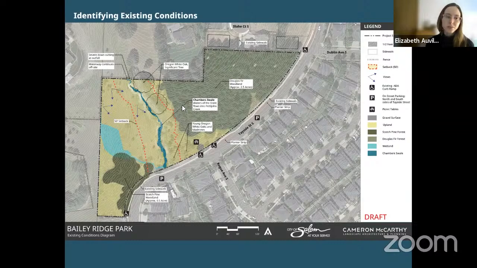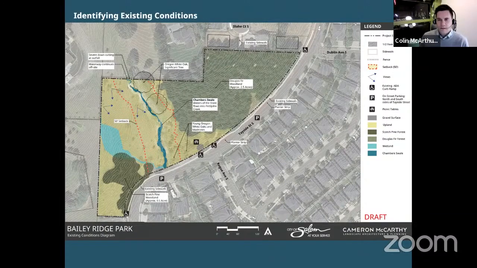And the upland's divided by the Chambers Swale pretty dramatically. And then in the lower southwest section of the site, there's also some Scotch pine trees that are currently there. And Colin, do you want to elaborate on any?